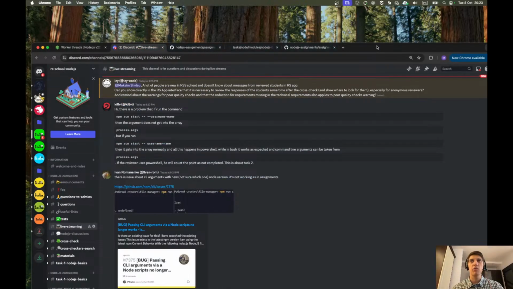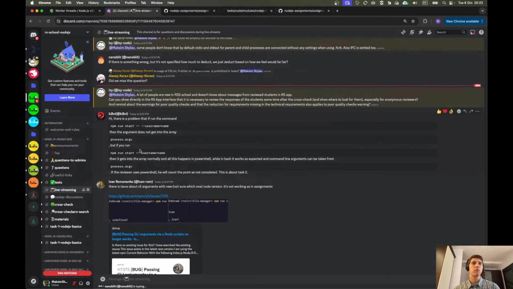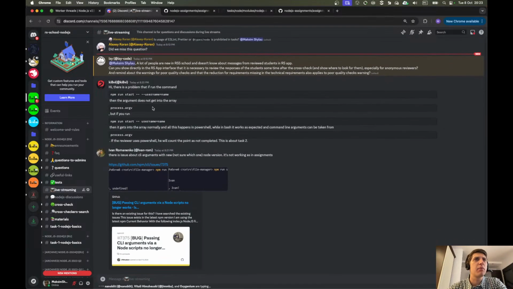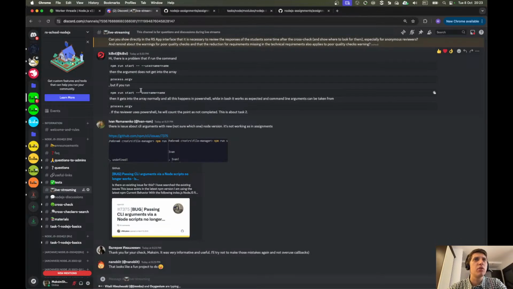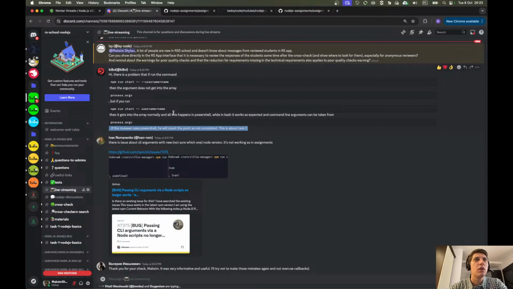Maybe you have some questions about the file manager. Hi, there is a problem that if I run the command start with username, the argument doesn't get into the array, but if I run it with the name directly, then it goes to the array normally. This happens in PowerShell. If the reviewer uses PowerShell, he will count the point as not completed.